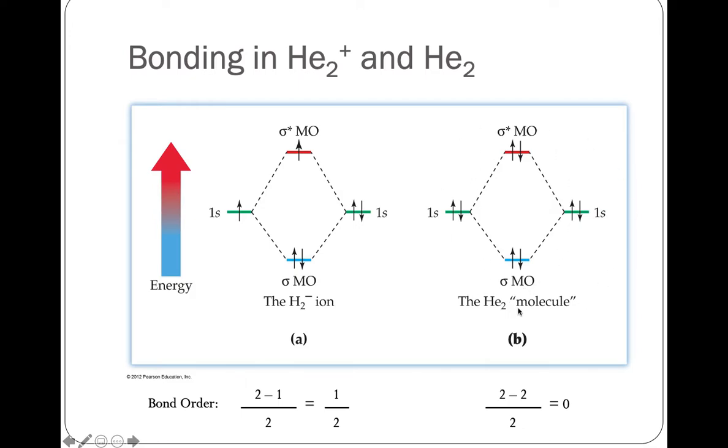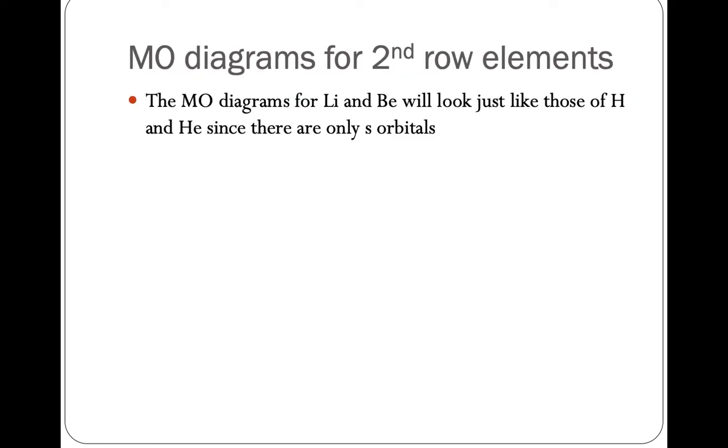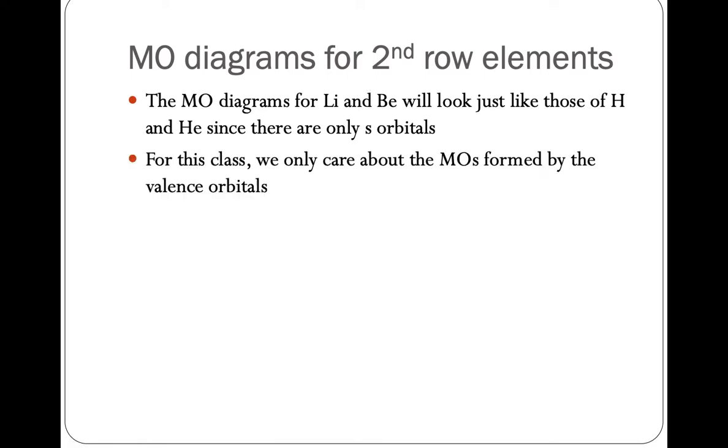So most of the time for these MO diagrams, you probably will only see the valence shell of orbitals, your outermost energy level. So like your second row elements, a lot of times you'll probably only see the second row orbitals included in those MO diagrams. Not always, but most of the time, it'll just be the second row orbitals. And so for lithium and beryllium, it'll look almost identical to what we just saw, just 2s instead of 1s. Not a whole lot different for those.